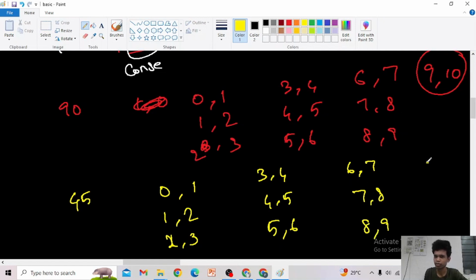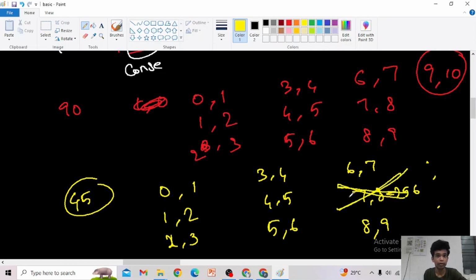Still I want to go. No, right? Where do I want to stop? See here: 12, 20, 30, 42, 56. Whether after this we will get 45? No, right? We don't get 45 after this. So I can stop here.